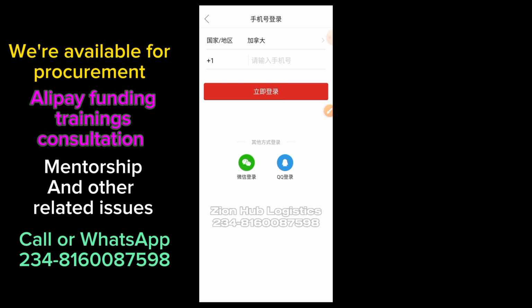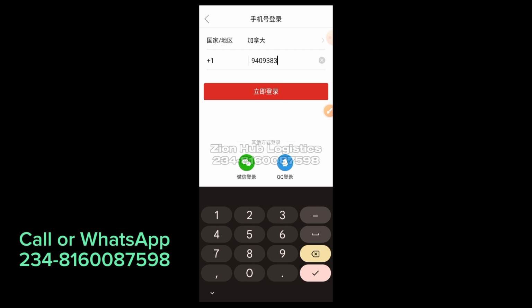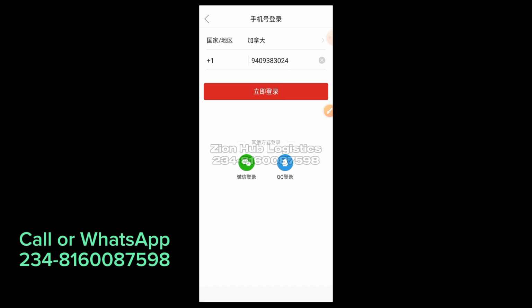It's not a must that you use a United States number, like I've told you before now, because we have different numbers that you can use there. However, if you look for your country's numbers and they are not listed there and you still want to register, this is not a reason for you to panic. I can help you get a number that you can use, and a code will be sent to the number, and once I receive it, I will get it across to you directly.